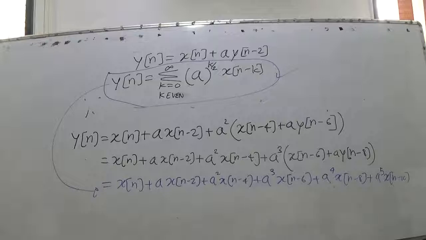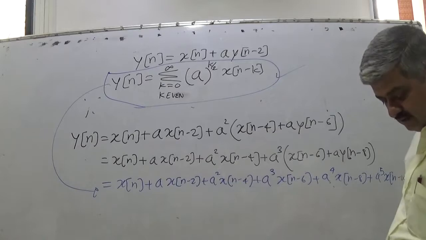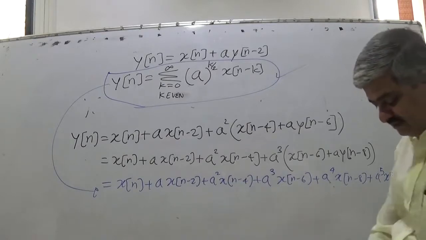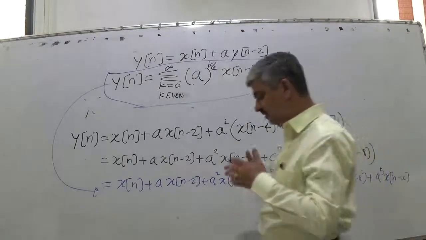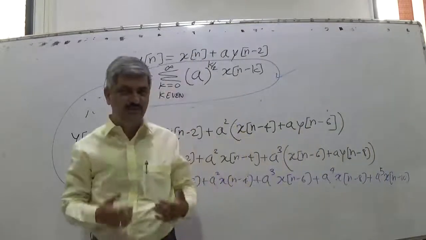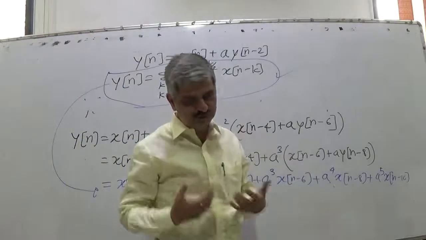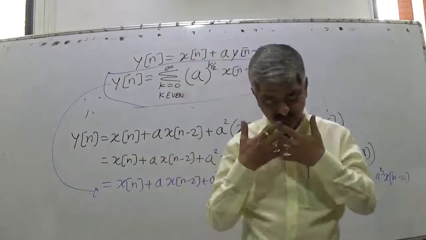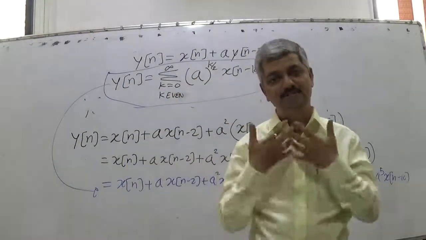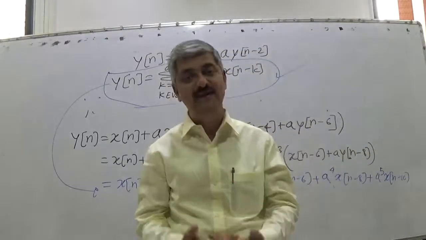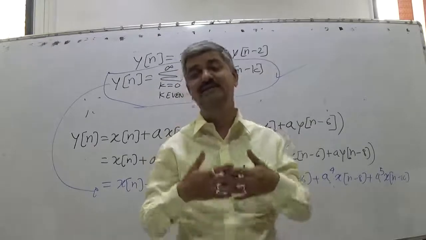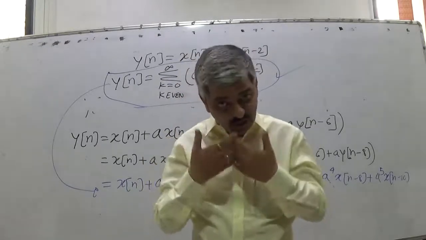So we continue the discussion where we stopped last time. Last time we were discussing what a system is. A system is nothing but the manner in which the output is obtained by a weighted sum of current and past inputs. If it passes a few inputs, then it is very simple, but if it passes all inputs, then it is an infinitely long sum.